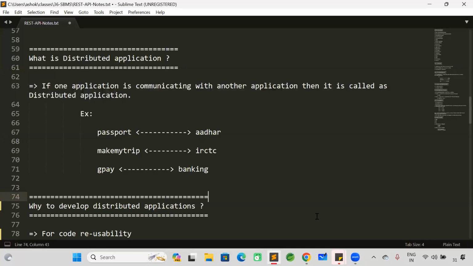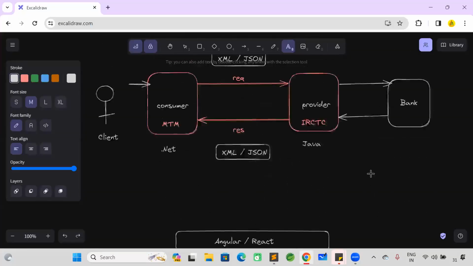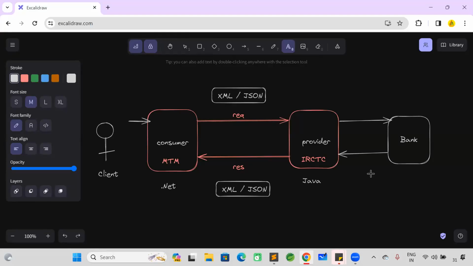Yes, this is Ganesh. Sir, when you are using a service consumer application like Make My Trip, every time it has to trigger two APIs, right? The front end application will trigger the request to the backend Make My Trip REST API. Make My Trip REST API will trigger the request to the IRCTC. So two calls will happen: front end to Make My Trip one call, and Make My Trip to IRCTC one more call. Okay, sir.